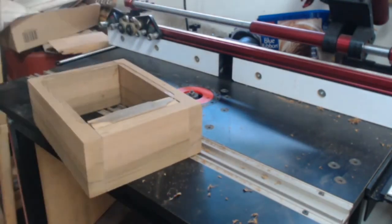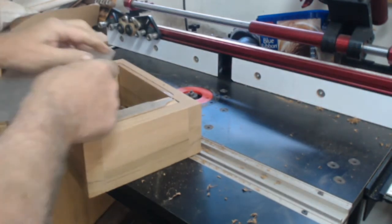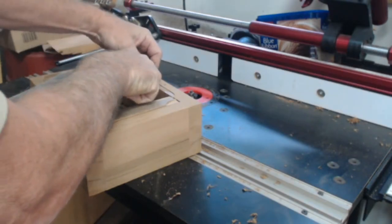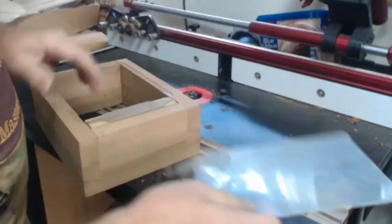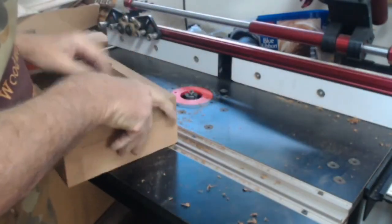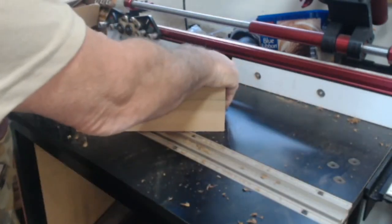Check to see if that's deep enough. To me, it feels it could be a little bit deeper. It doesn't matter if it is a bit deeper because I might just go a fraction deeper. The bees will fill up any gap that's there. But if it's not deep enough, then you don't get a good seal, and predators can get in there.